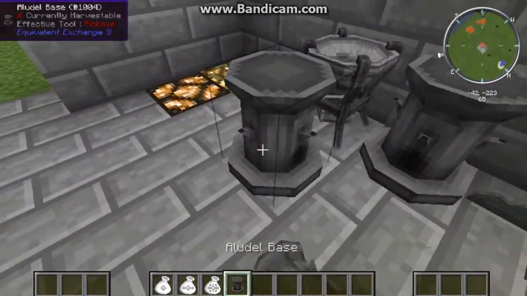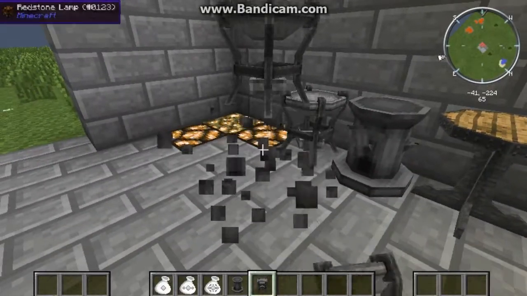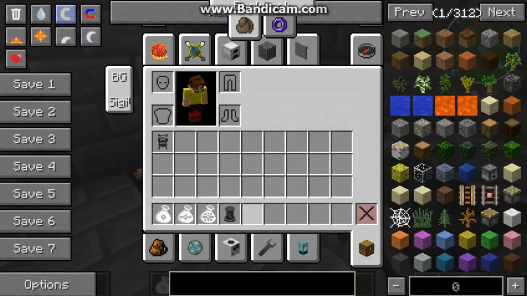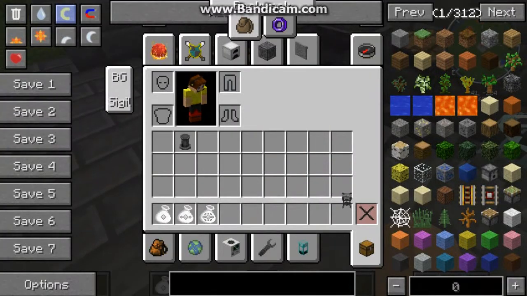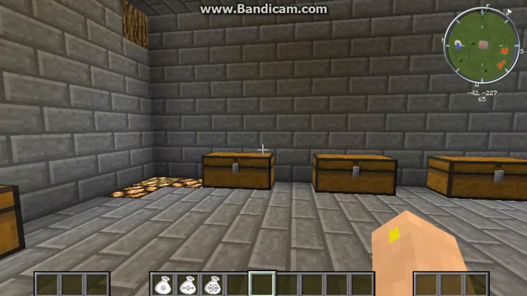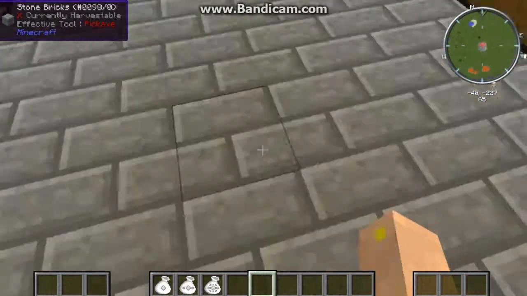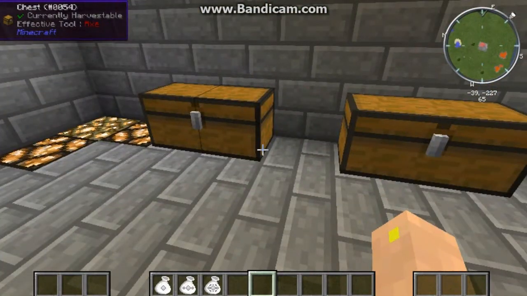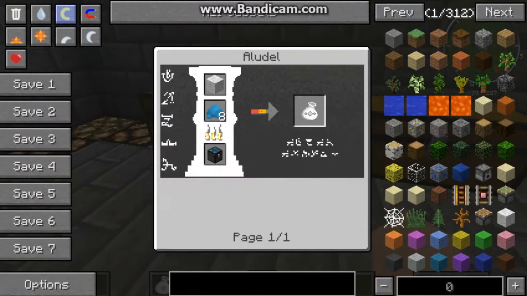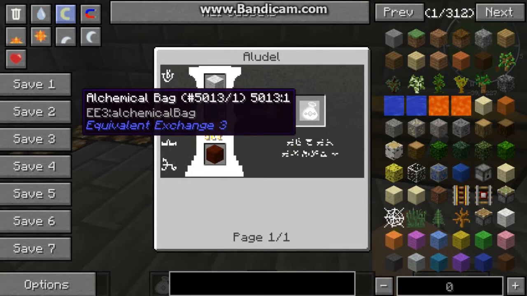Yet, I think, unless you have to do something crazy like this, and new, I don't know how it works. I'm sorry, I'm new to this mod too. I'm used to the traditional equivalent exchange with the EMC collectors and all that stuff. Then the next level bag is with Azure Dust, and then you go like that.